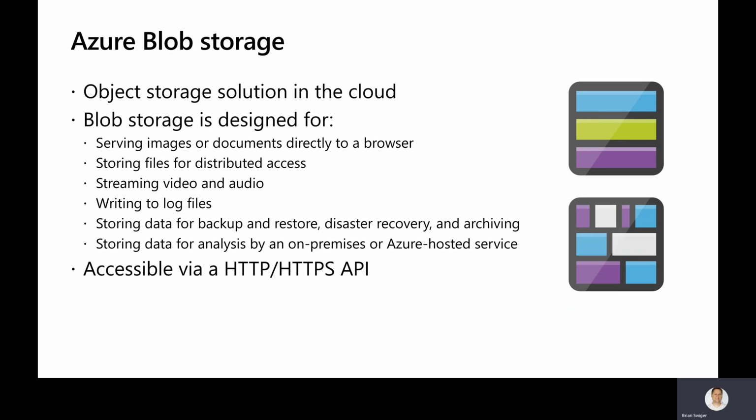Users or client applications can access the objects in blob storage using HTTPS, so secure, from anywhere in the world. Objects in blob storage are accessible through the Azure Storage REST API, PowerShell, CLI, your standard interfaces, as well as an Azure Storage client library. There are client libraries available across a variety of languages, including .NET, Java, Node, Python, Go, PHP, and Ruby. So know that you can access it through a REST API, and it's across various languages.